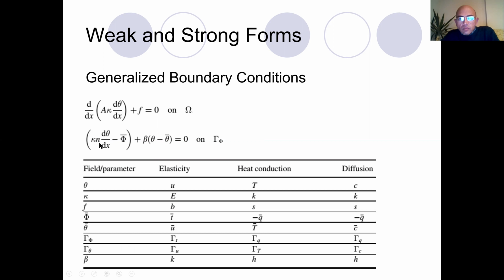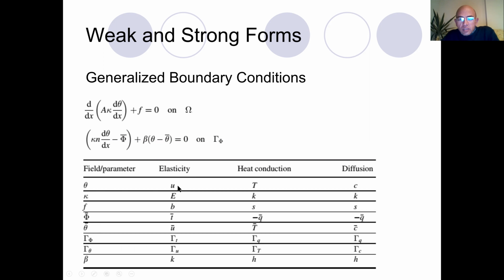Then the derivative of the dependent variable is equal to some value, and moreover, on some part of the boundary, the value itself is equal to some other value. Here, capital gamma is the overall boundary of the domain. Furthermore, depending on the type of the problem, theta and the other constants may change.